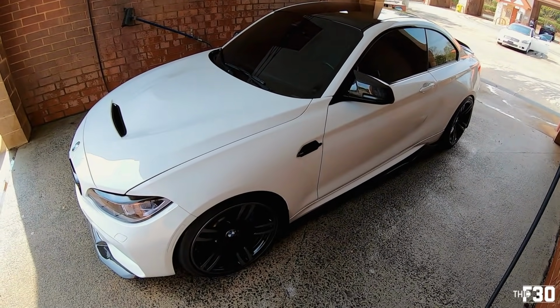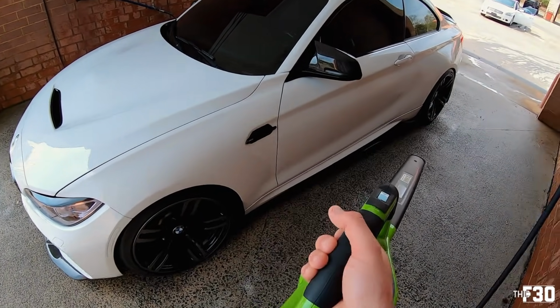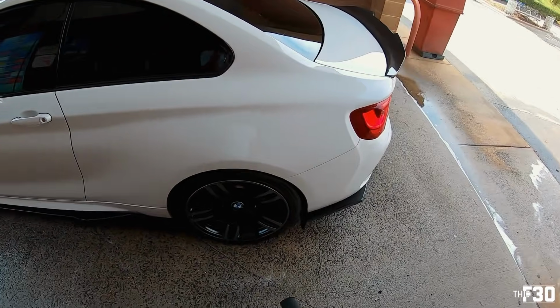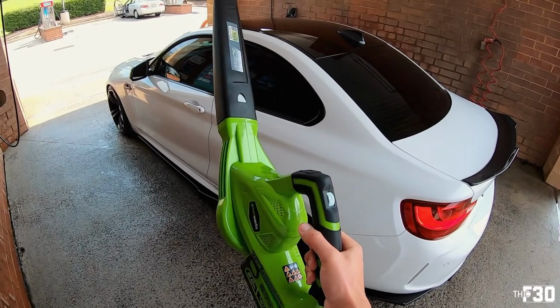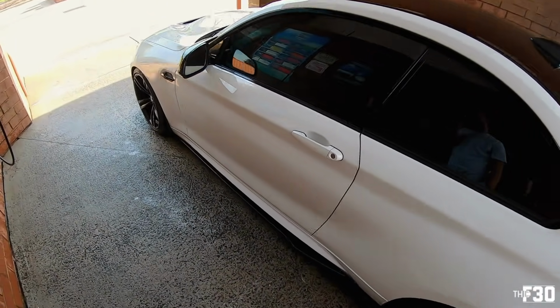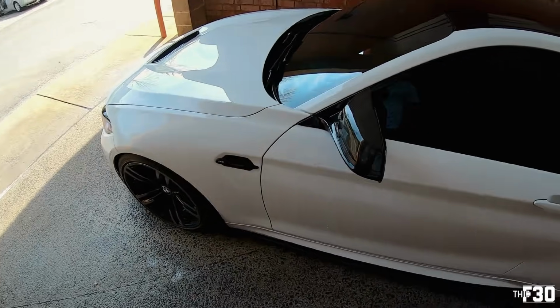I mean, the reason that people get scratches is because they dry their cars off with towels that leave abrasions in the clear coat. So that's why I never touch the car. I just use this air dryer. It stays super clean, no swirls, no scratches.